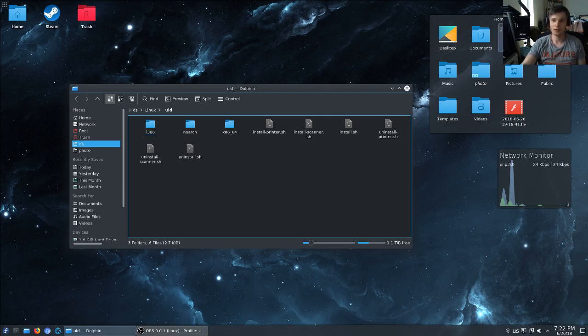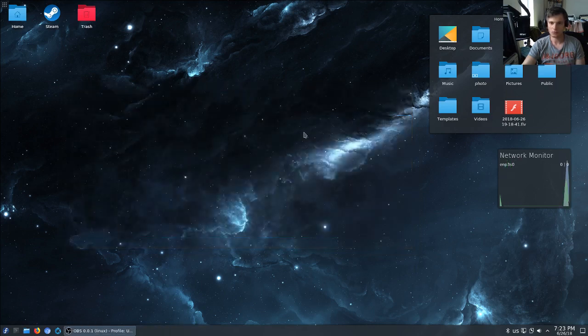And I like it a lot, because I also used Arch for a few months, or maybe half a year, I don't know. I really like Arch. I used Antergos, but my problem with it was that, first of all, if I installed this official driver, the scanner didn't work. So I installed the driver from the AUR and of course all its dependencies, and the scanner worked, but after some time it stopped working and I couldn't repair it. So I had to ditch Antergos because I need to use my scanner. Not just my printer, I need to use my scanner too. And that's what I like. You just install it and it works. You don't have to mess around with configuration files or whatever.